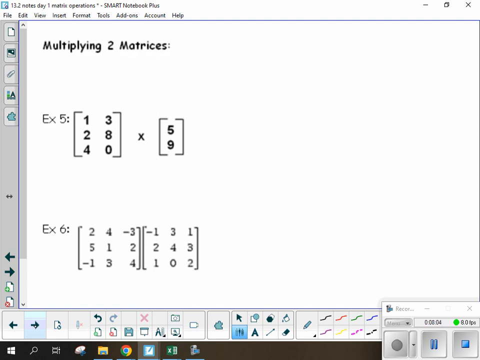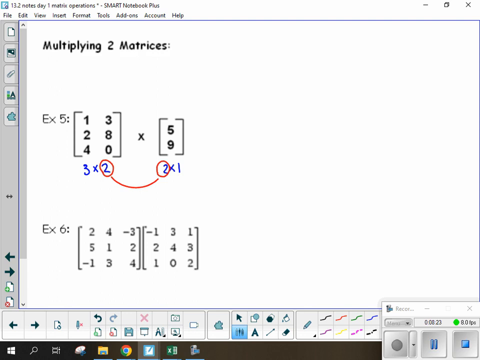So let's look at example 5 here. This is a 3 by 2, and then we have a 2 by 1. Here's what you're looking for. These 2 inner numbers have to be the same in order to be able to go through this multiplication process.